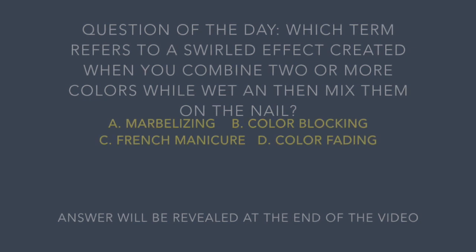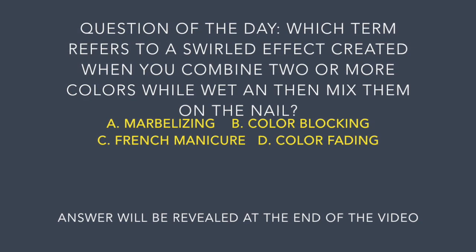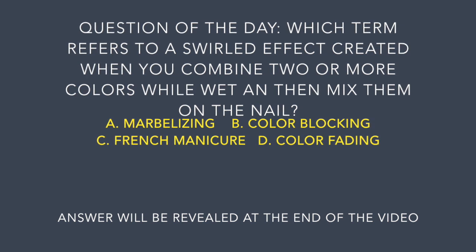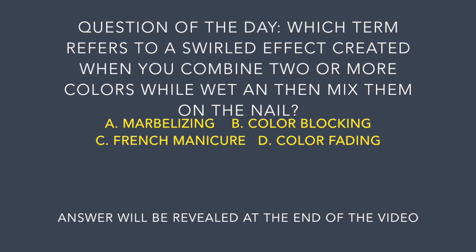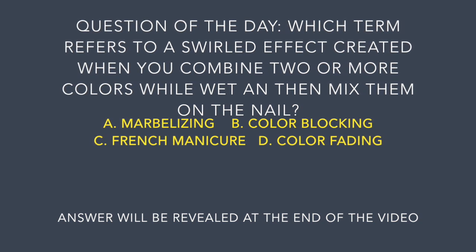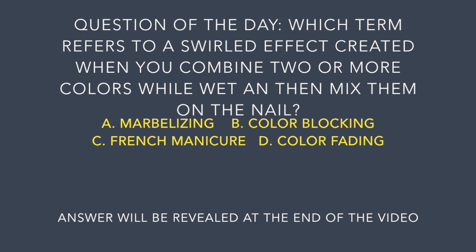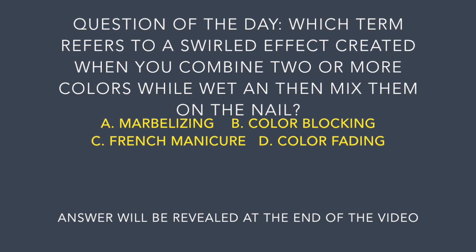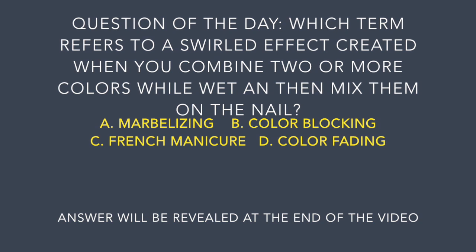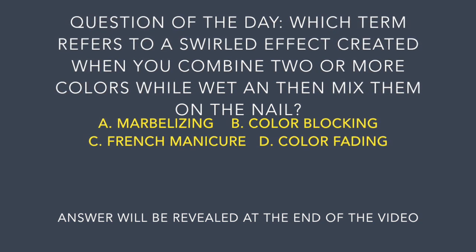Question of the day. Which term refers to a swirled effect created when you combine two or more colors while wet and then mix them on the nail? A. Marbleizing. B. Color blocking. C. French manicure. D. Color fading. The answer will be revealed at the end of the video.